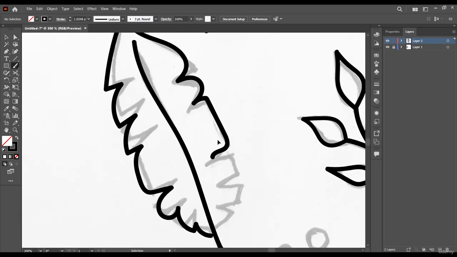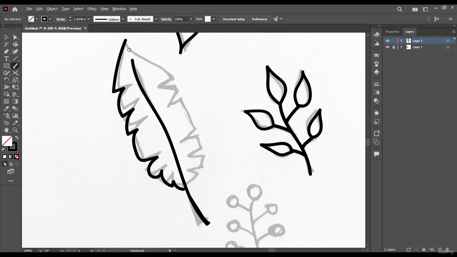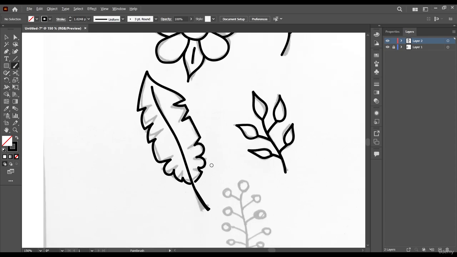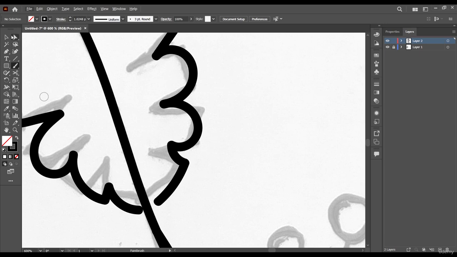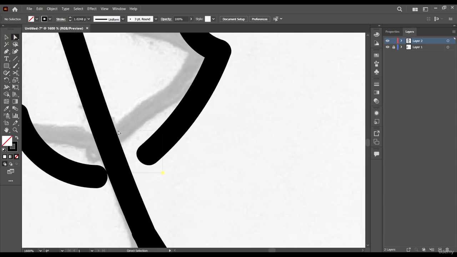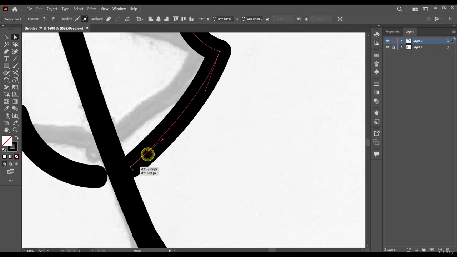So I can just restart like this. I'm finding it hard to complete, so what I will do is I'll just select my direct selection tool and just complete it manually.